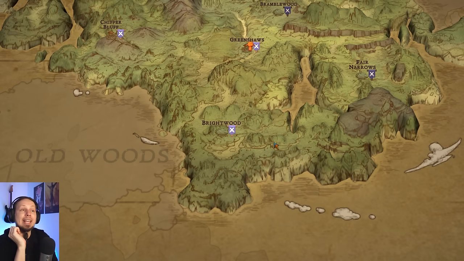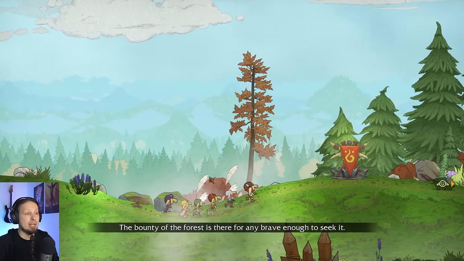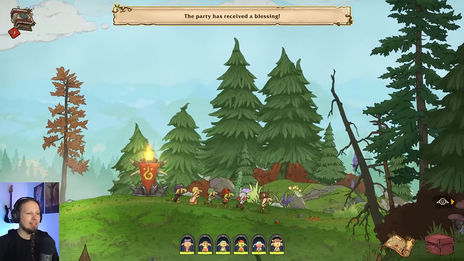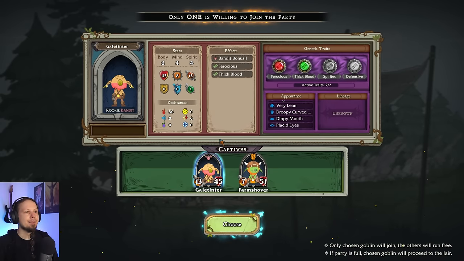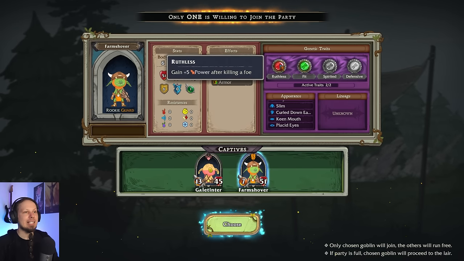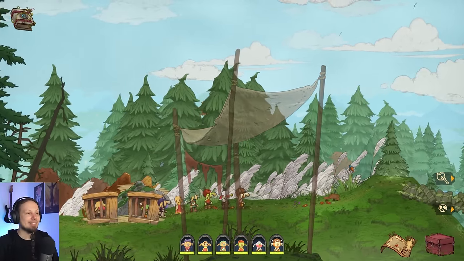At the very least, we have gathered some already. So, yeah, we're gonna get some. Why not? Why the hell not? Also, there's a possibility that we see new goblins now, that we might get bigger stat lines. We'll see. Magic damage increased by 20%. Alright. Should probably make use of my acolyte skill a bit more. Alright, who are you? Defensive, ferocious. Good traits. Defensive, ruthless. Fit, spirited. Not good enough. I'm sorry, boys. I'm sorry.